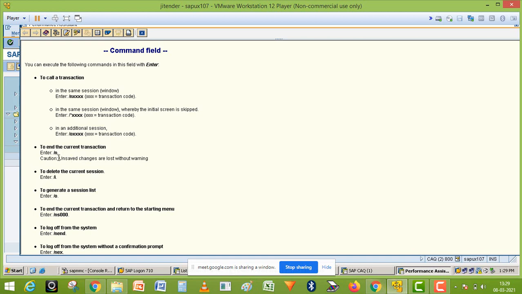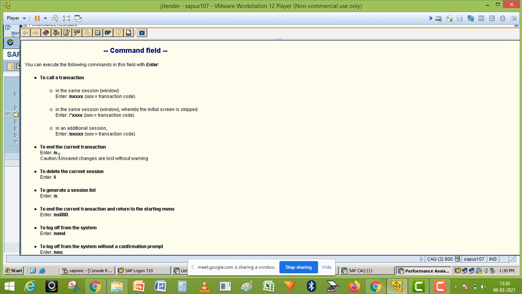Sir, what is this in the second number? That is /*x66. So this transaction means if you have some initial screen and you want to skip all of that. It's not regularly used, but I will tell you how it works. Skip option, yes. Just whatever we use regularly, let me tell you each one.